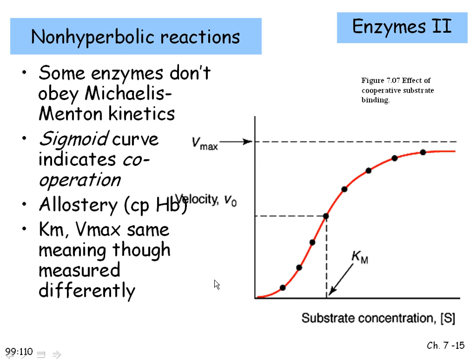And just to make life yet a little more interesting, some enzymes don't obey Michaelis-Menten kinetics. And this is a generic example, rather. Here we again have substrate concentration on the bottom and a Vmax here at the top. And now, as we start to add substrate, there's a pickup in velocity, but not a lot. And then there's a greater and greater increase, and then it tapers off again. And we call this a sigmoid curve. It should look familiar from hemoglobin, which also had sigmoid binding. In this case, we're talking about sigmoid kinetics.